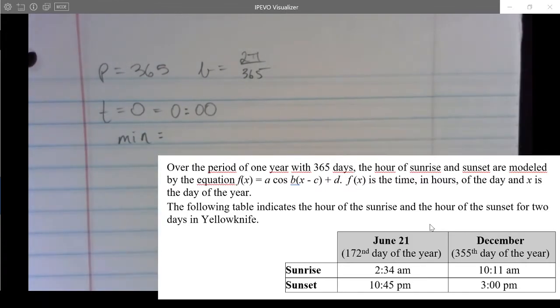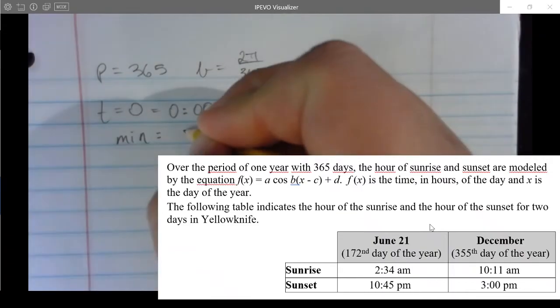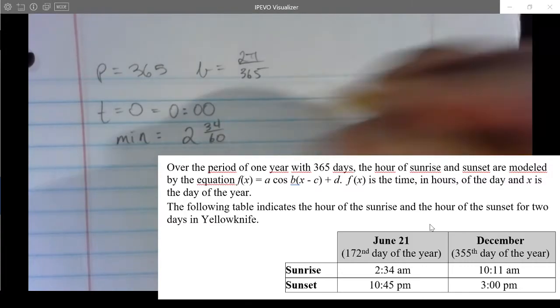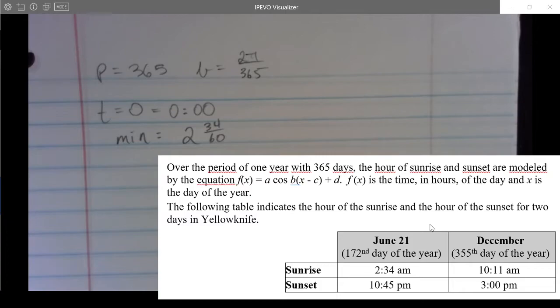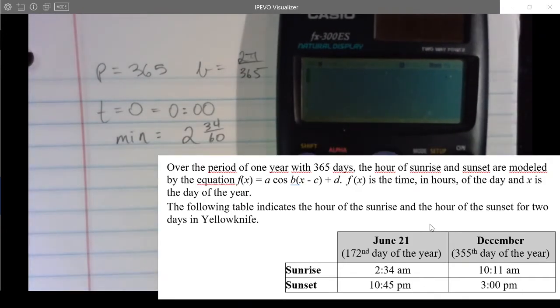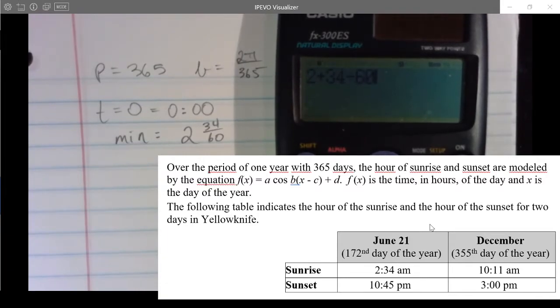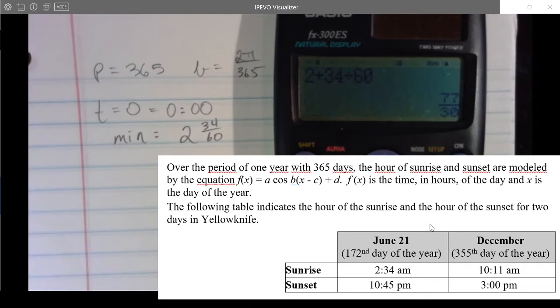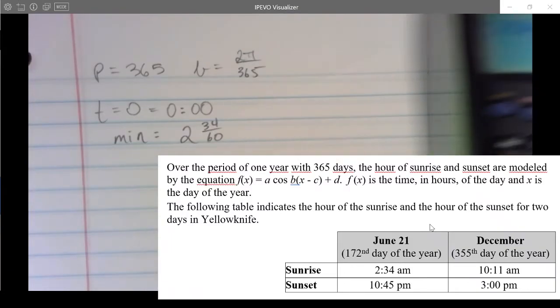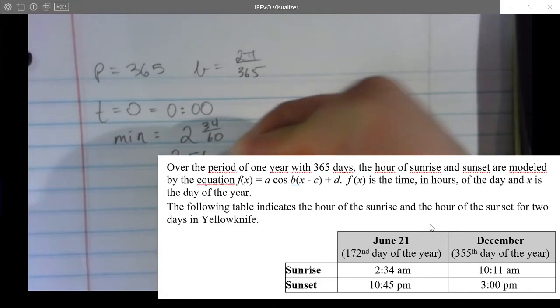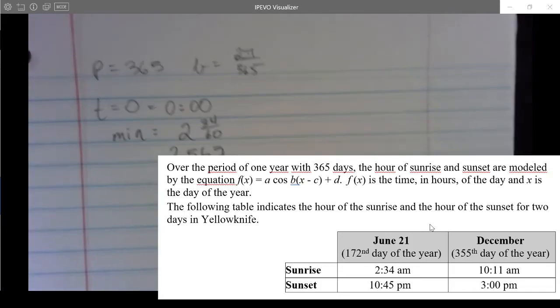Now, here's the problem. 2:34 a.m., and this is where I think a lot of people weren't getting the right answer, 2:34 a.m. is not 2.34. It's actually 2 and 34/60ths. Now the actual question, I looked at the answer key and they went to decimals. So I guess I'll use decimals as well. So I'll use my calculator and go, what is 2 plus 34/60ths? Even my calculator doesn't want to go to decimals. I'm sorry, little calculator, but that's what the answer key wants. So there we go, 2.567. I'll round it to 3 places. So that's 2.567, and that is my minimum.